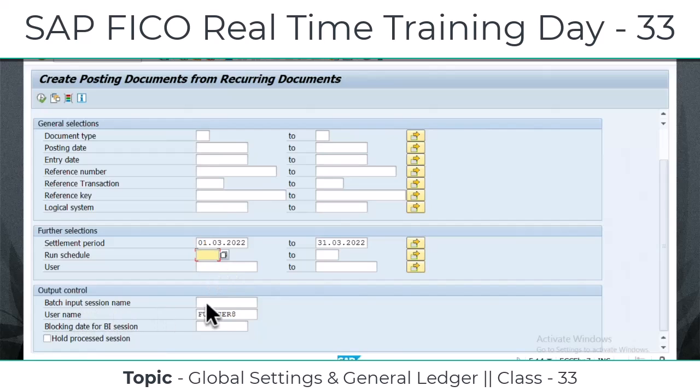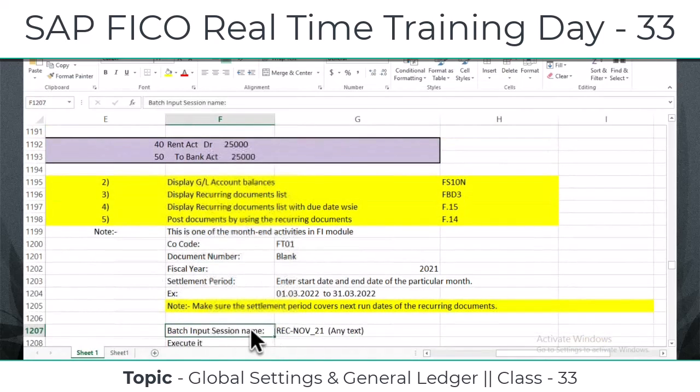See, batch input session. Any name you can enter. For example, I am executing here for March month, so for March month, any reference you can enter, ABC, BBC, anything you want. Okay, write down. Enter batch input session.